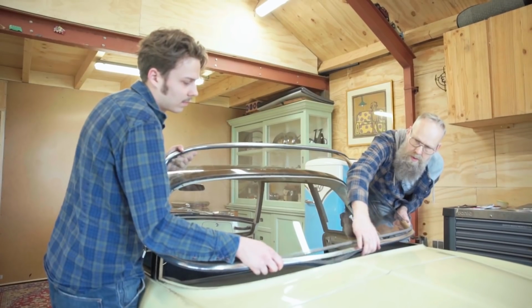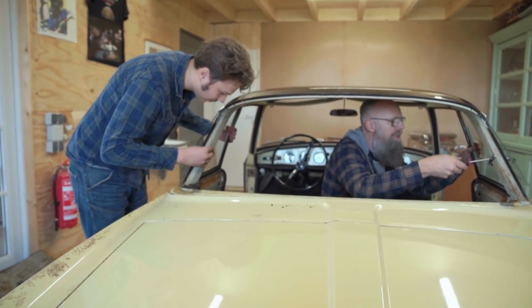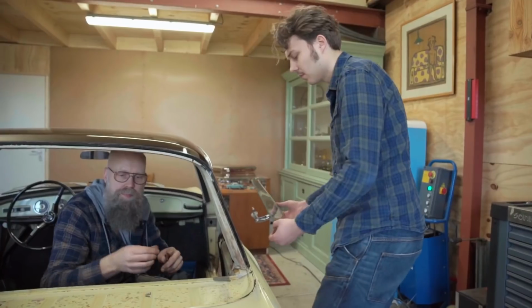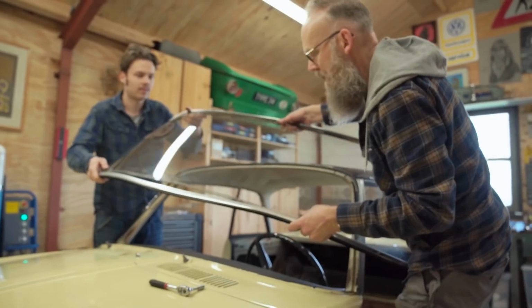My son Pieter Grabijn Jr., he is also involved with the Volkswagen hobby. It's nice to have him involved with classic Volkswagens, so he knows how to maintain them and restore them.